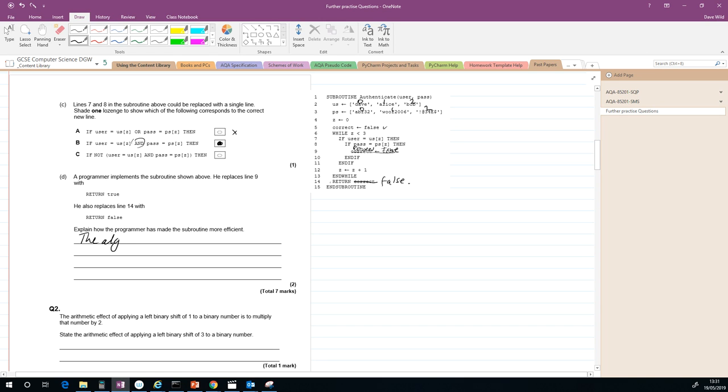The algorithm no longer needs to check other users or other user password combinations once the found user, once the desired user, has had their authentication checked.